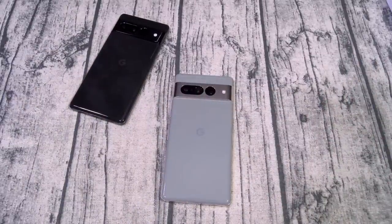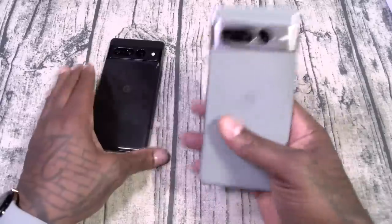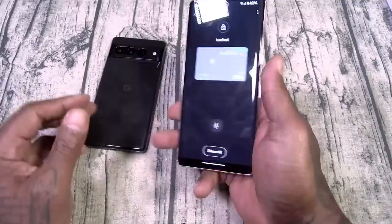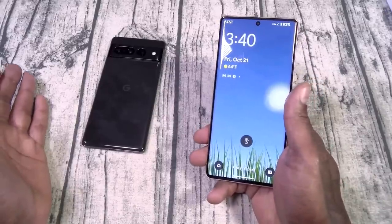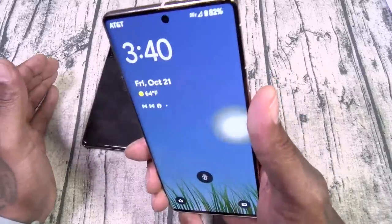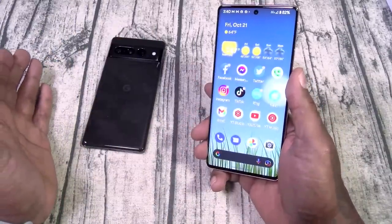You as a consumer should be demanding more from these companies, like I'm doing. Because even though I got this one for free, guess what? I paid for this one. Now, I spent $900. You think I want to have a phone for $900 that at nighttime I'm going like this, trying to use face unlock and it's not working? Yeah, I could easily use the fingerprint sensor. But why? I got face unlock. That's the whole purpose of having face unlock, because I don't want to do that. I want to just look at the phone and bang.